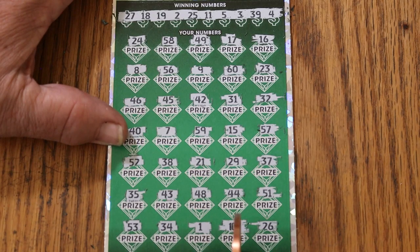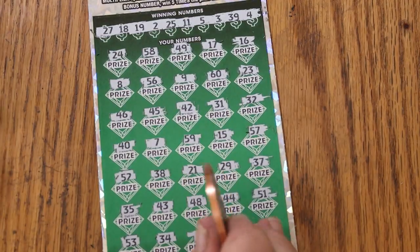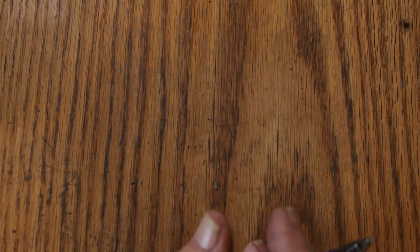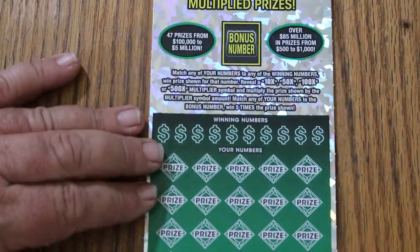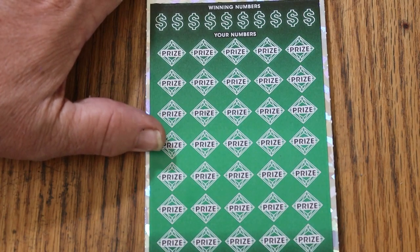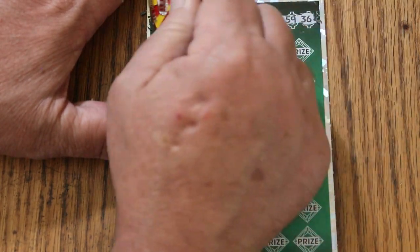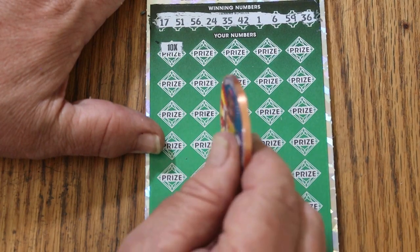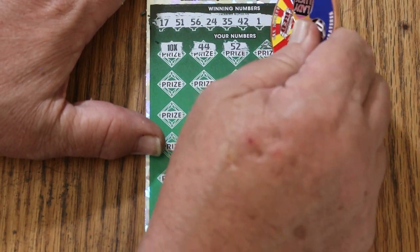I've seen 50s under there, 10s under there. So what are we getting this time? 50 — so that's a 10X on 50, giving us $500. Moving right along. Starting once again with the bonus — 25. Numbers: 17, 51, 56, 24, 35, 42, 8, 6, 59, and 36. Let's see what happens — ooh, well, that starts things off interesting right off the bat. 10X! Did it bring its friends? 44 club, 52, 53, 34, 28, number 5, 29, 22, 31, 33, 54, CJ7, 48, 14.